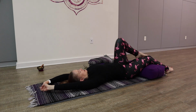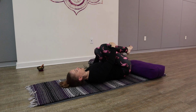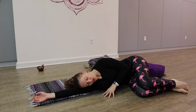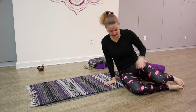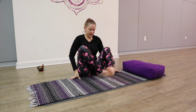As you feel ready, hug the knees into the chest. Maybe rock a little side to side to massage out the lower back. Roll to one side and pause in a moment of gratitude towards yourself. Thank yourself for taking this time to get to know your true self a little better, to connect body, mind, and spirit. As you feel ready, slowly press your way back up to sitting, finding your way back to any comfortable seated shape.